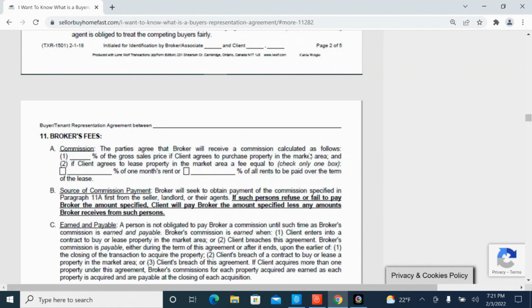If you look at number 11, it is a very important section. Number 11 talks about the broker's fees. When we get down to the brokerage fees, a lot of times people get confused about this part. If you are in agreement with an agent, this is typically where the commission amount will be listed, on what they will make. Now, a lot of times buyers get told, oh, don't worry about the commission, because a lot of times the seller will take care of the commission.